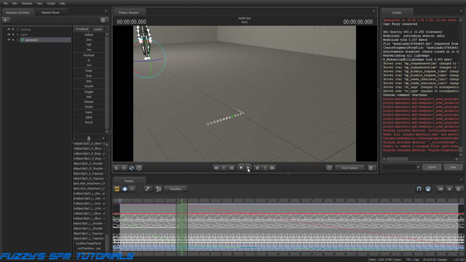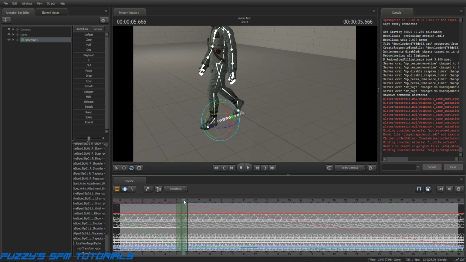So let's pop it back and play it back and see what it looks like. It should be a little bit smoother of a turn. A little bit. But this is how we're going to fix this. We're going to pull this back into the shot because you have to have your playhead in the time selection or it won't affect it.